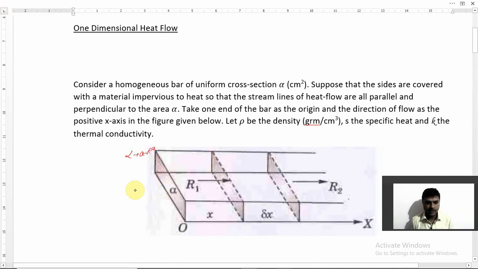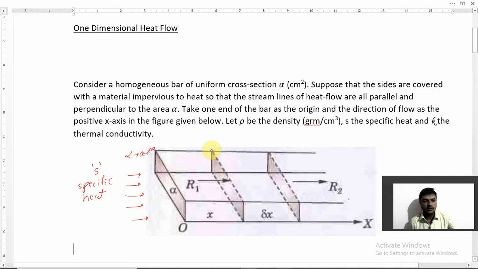I'm going to take the cross section area. Here I'm going to give the temperature. So here the temperature rises, and S is the specific heat. Is it clear? Then with this specific heat, the temperature rises on this area alpha, and it will start conducting along this bar. So heat passes from this point O to X. This is a simple explanation you can write in the exam.